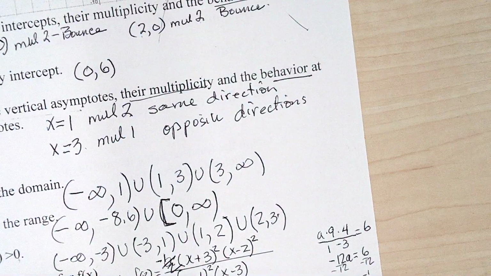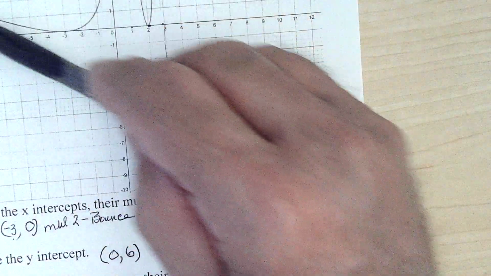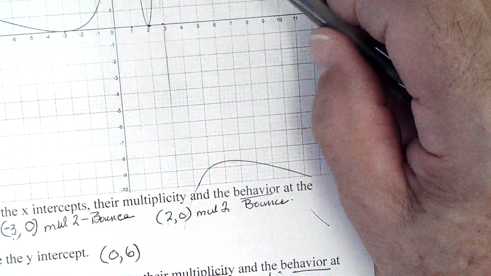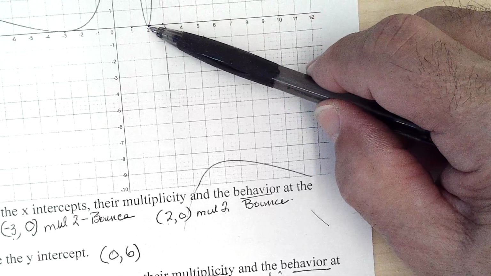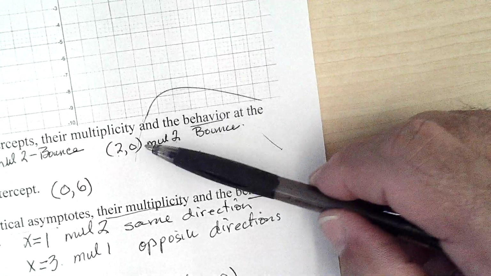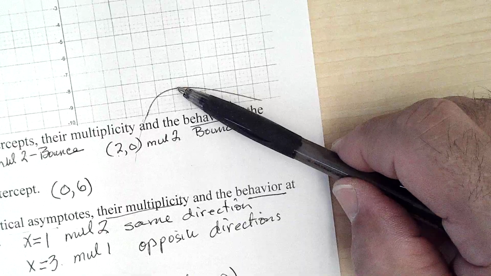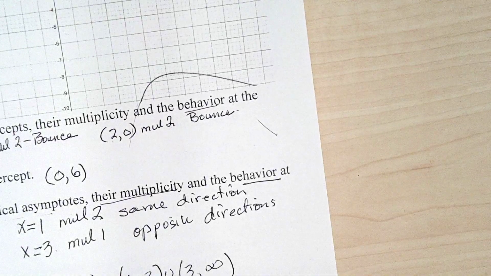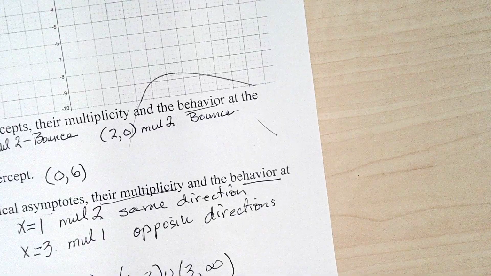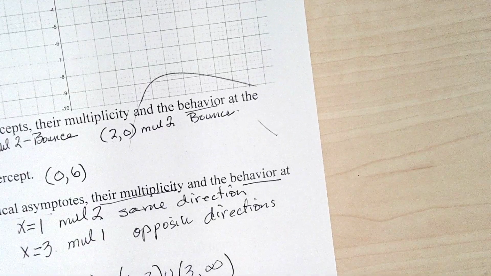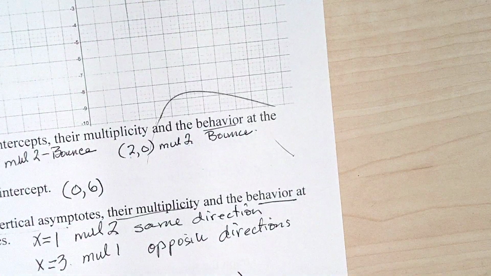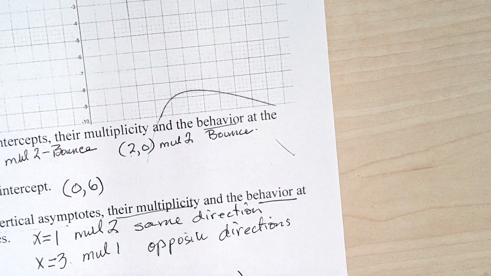Estimate the local maximums. Oh, there's a minimum there of 0. And it goes on up forever, so no max there. There's another minimum of 0. It goes on up. And then there's a local maximum of about negative 8.6. Local maximum, negative 8.6. Local minimum, 0 and 0. Happens 2 places, but the local minimums are 0.